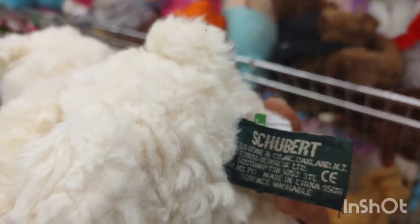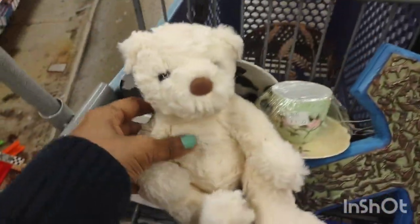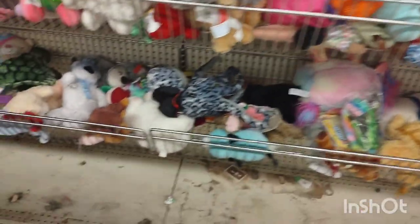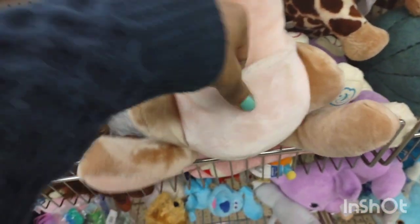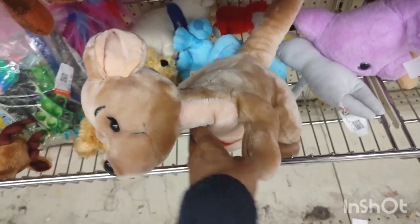I did purchase that. It's a little rust beer, and one little beer like that runs you about, I don't know, anywhere from 50 to 89 bucks, and I paid a couple dollars for it, so I did purchase that. I need to put that in the washing machine. There were quite a few more, but you can't buy everything you like. This was gorgeous, that kangaroo. And I'm sure he's missing his baby. It's probably on the shelf. If you look for it good enough, I'm sure you'll find it.